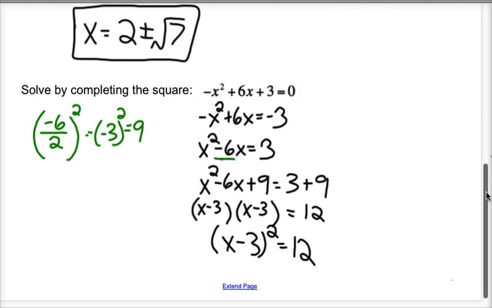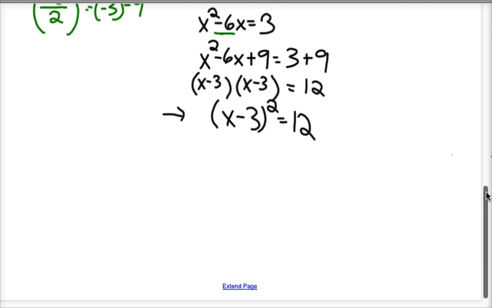Now, realize if you don't get the x minus 3 squared, without that perfect square trinomial, that's telling you that you did something wrong. So every time you should have a setup that looks like this in order to solve it. Because what do we do now? Well, now I'm going to square root both sides. Again, square rooting undoes the square, so I just have the x minus 3 left. Then plus or minus the square root of 12.